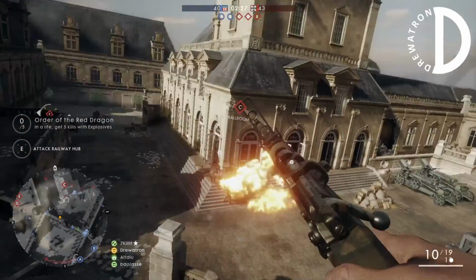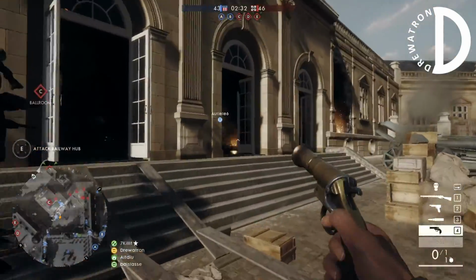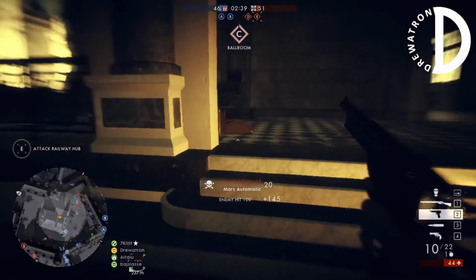You've already seen how many points you can get for helping an individual teammate out by giving them ammo pouches. Well, capping a flag helps your entire team out simultaneously. So DICE have made it so that Battlefield 1 rewards you accordingly.